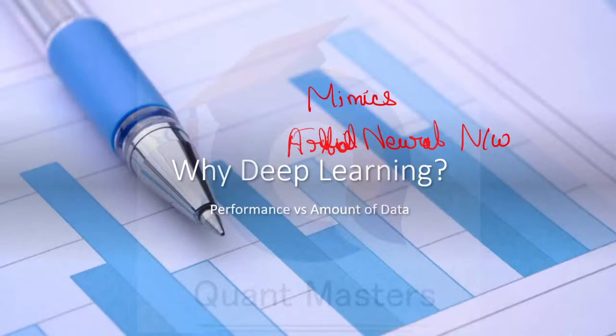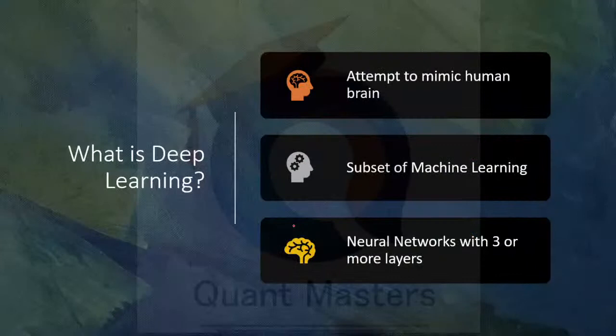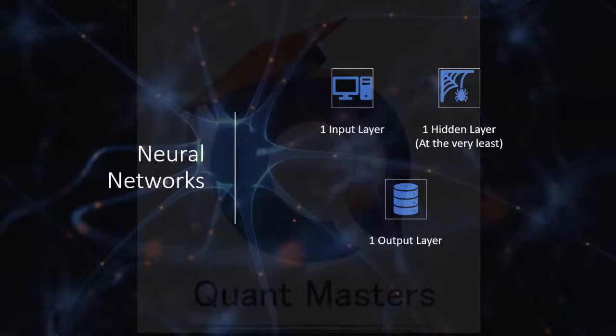It's also been known with a lot of research that neural networks offer better performance with a small amount of data as well as a larger amount of data compared to a simple machine learning algorithm. We also got to know that in a neural network there's supposed to be one input and one output layer compulsorily, and there must be at least one hidden layer. There could be more than one, but a minimum of one hidden layer should be there.